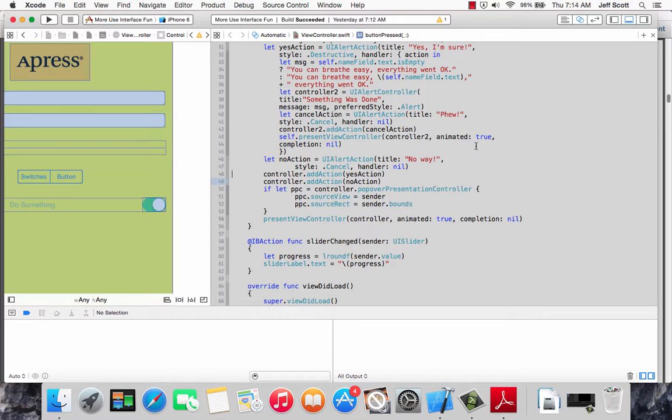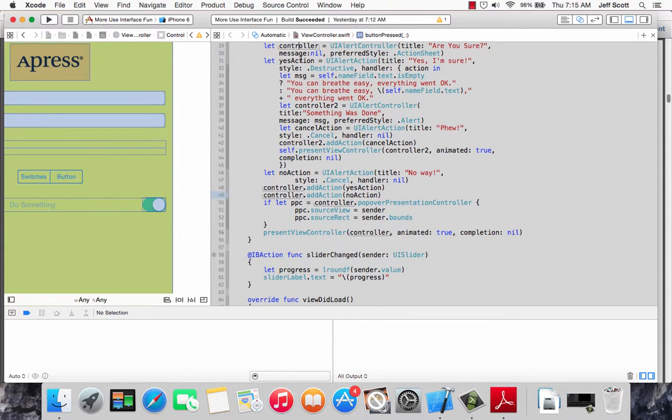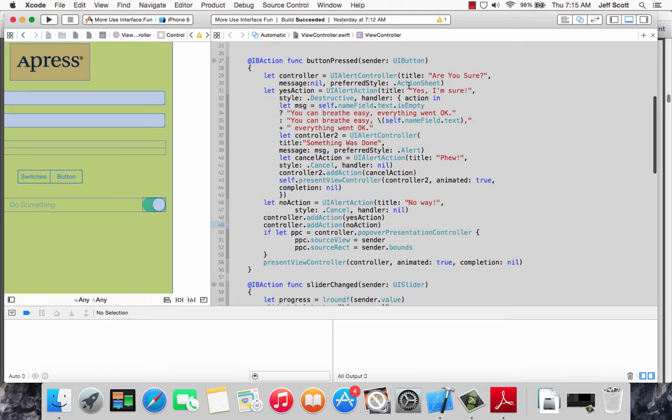The author says exactly what did we do here. First, in the doSomething method, we allocated and initialized a UIAlertController. Move this up a little bit. That's what we've got right here.